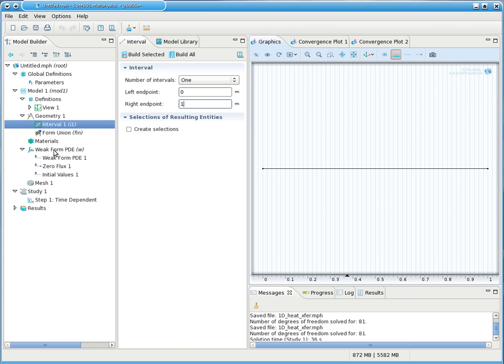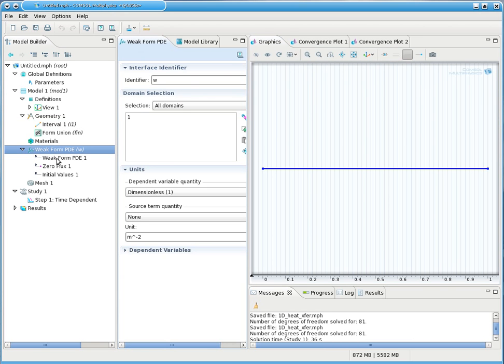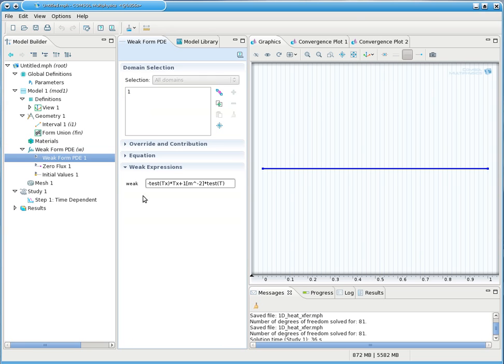Next thing, weak form PDE. Okay, so if we click here, what you see inside here is the default version of your weak form PDE. So this is what goes inside the integrand that we've discussed in class. So I'm going to delete this part and I'm going to put S here for source. So this could be a heat source that goes over this entire range.